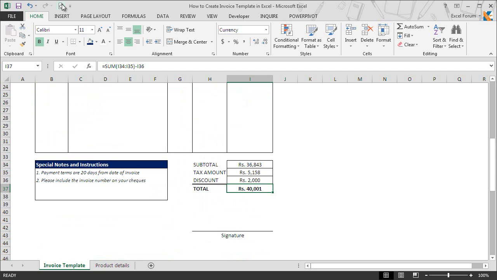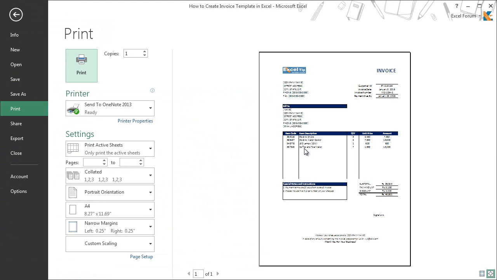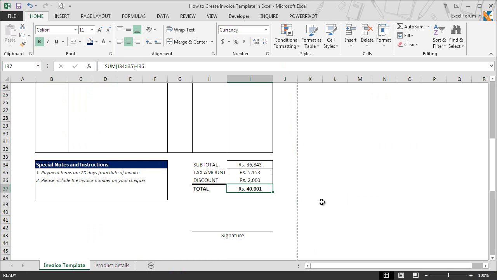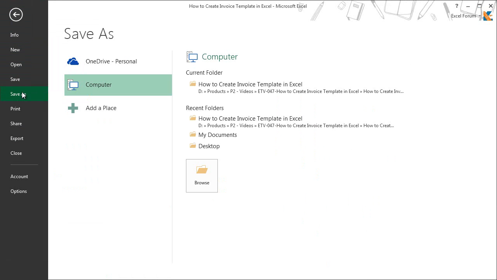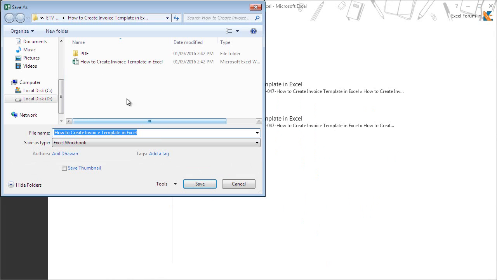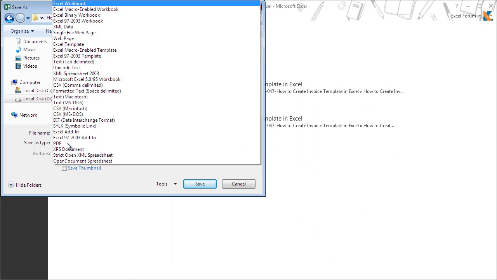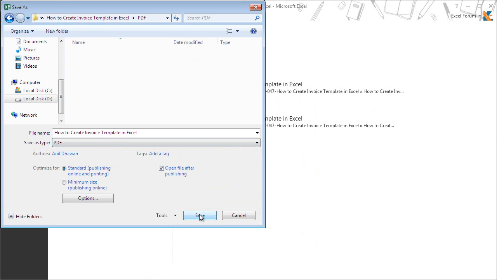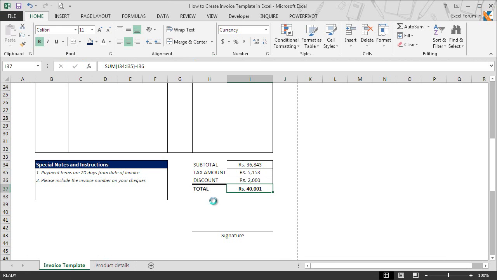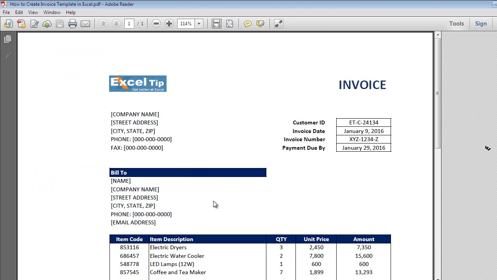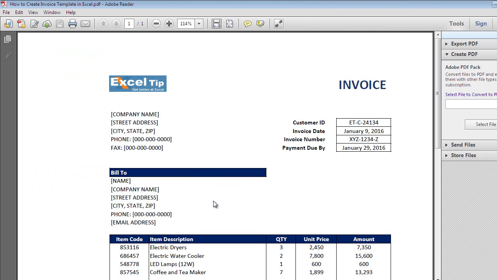When you go and check the print preview, you don't need to set the page area as it perfectly fits on one page. So you can simply give the print command and get the printouts without spending more time on page setup. Or in case if you want to save as PDF, go to file, save as, and browse the folder where you want to save the file, and let's say we want to save here, and then in save as type we select PDF and then we click on save button. The PDF file will be generated in the path selected and it will be opened automatically here as well.